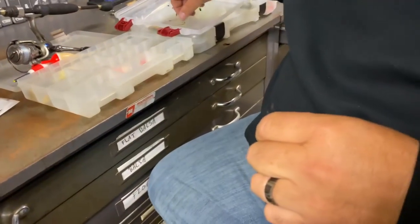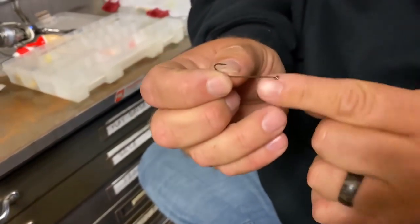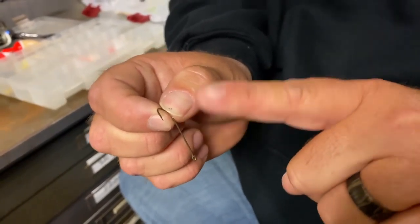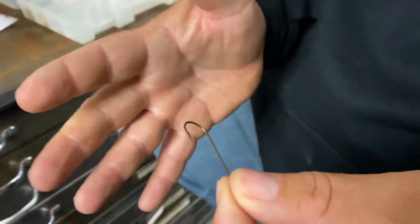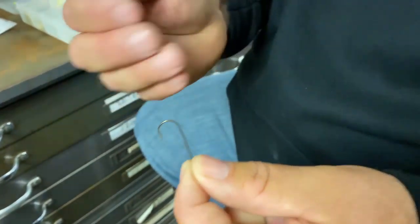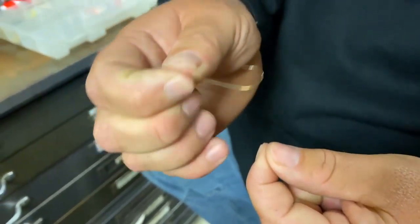You're going to want to get a small hook. Another important tip here is to get a hook that has a long shank, like a number 1 or a number 2. This long shank is very important when you're fishing for panfish, bluegills, and crappies, because a lot of times those fish tend to get that hook down in their throat pretty deep, and this long shank is going to help you remove that hook easier.